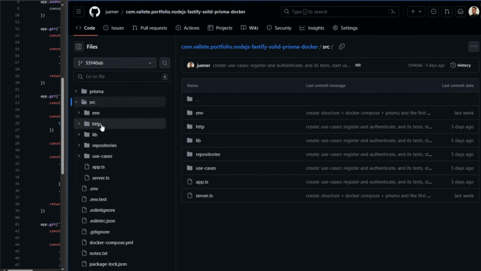We also have the entrance for our application. It's a REST API, but in this case, we divided it into three different structures, I would say. So focusing on that, I can start explaining the advantages of this decoupling. We have the HTTP, the routes entrance, the use cases over here, and the repositories. All of them are separated into each folder.